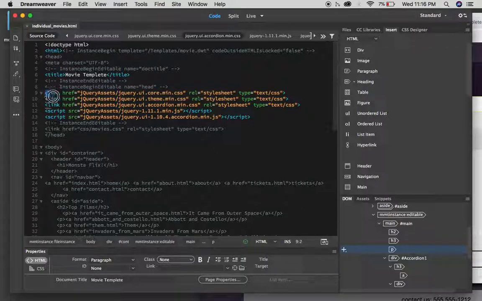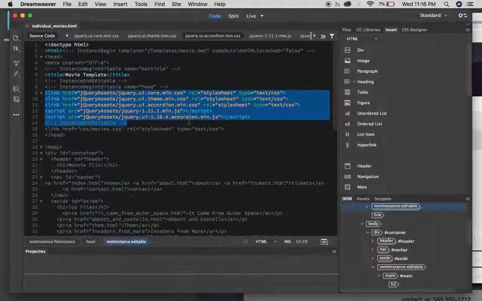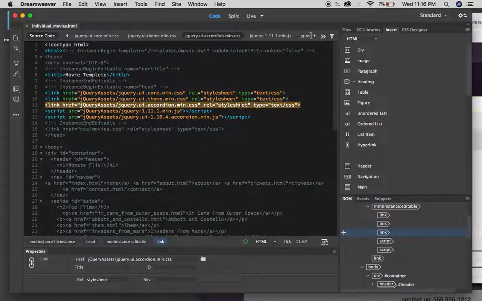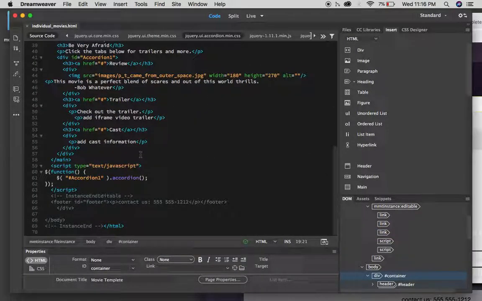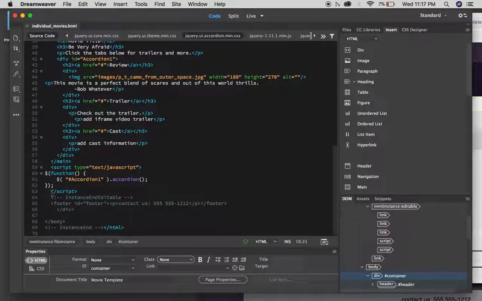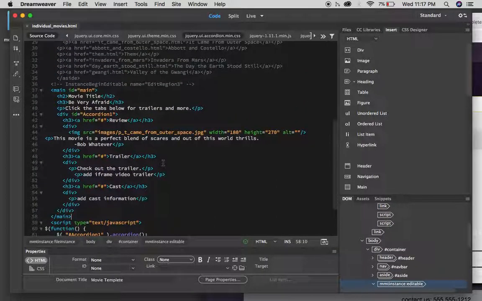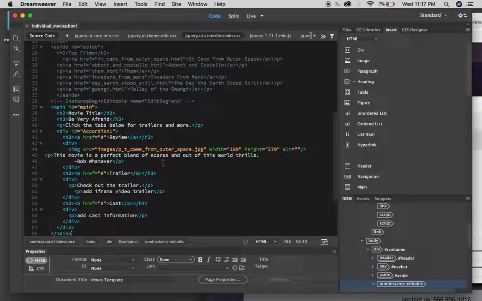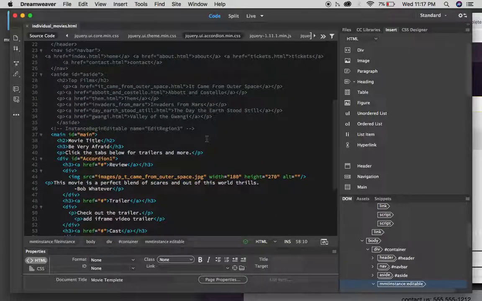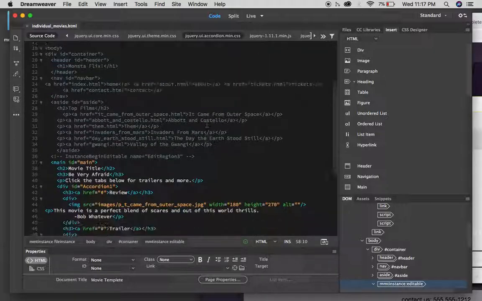Now let's talk a little bit about the code that was entered here. Up in the head section it enters links to all those new files that were created. All those different jQuery elements are composed of JavaScript files, CSS files, and different HTML tags down here. Also, it puts a few JavaScript functions down here that create that accordion sliding effect, opening and closing effects, all with JavaScript. Let's see if we can adjust some of the CSS. That's going to be a little tricky.